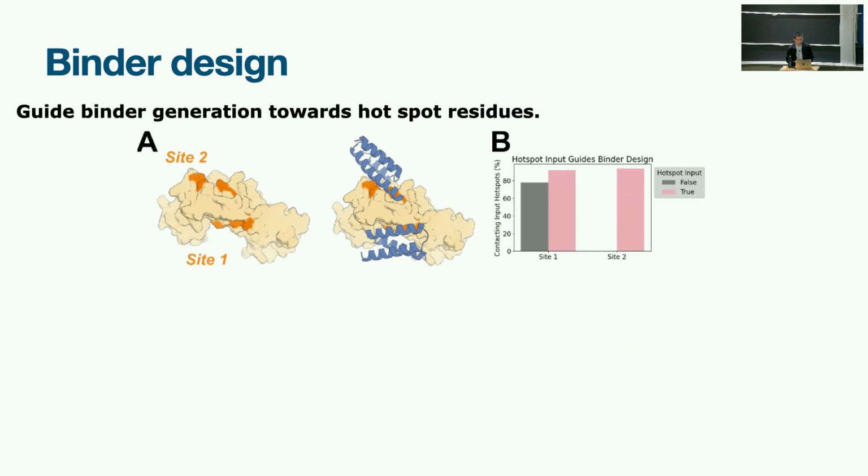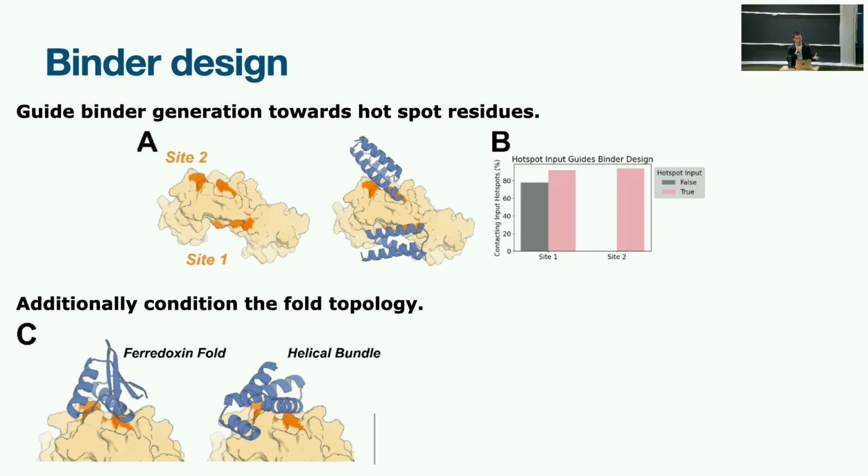And then for binder design, I kind of alluded to this before, but one important thing is that we have to give it these conditions of where you want it to bind. So you can tell the model bind at site 1 or bind at site 2, and the model is going to follow these instructions to bind at the specific location. Otherwise, the model is going to bind at some random place that might not have an actual importance in the downstream application.